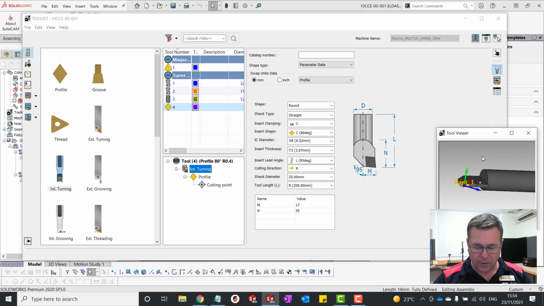But why is that so thin? It's round, straight. What the? That is one strange looking boring bar.